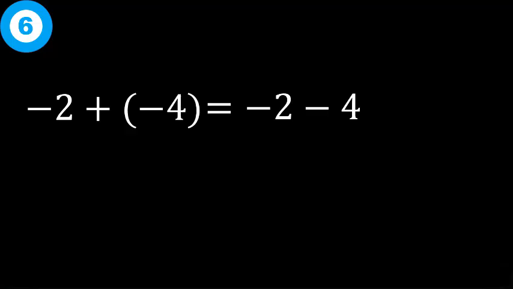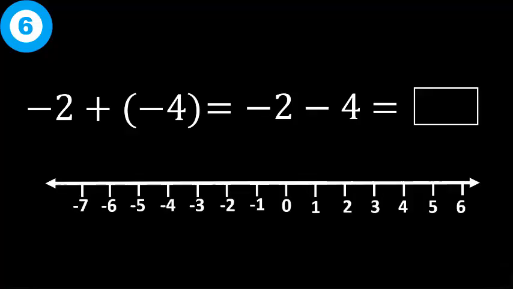So, what will that give us? Before then, let's introduce our number line. Okay, we shall use this to illustrate. So from negative 2, we move 4 times towards our left. So from negative 2, we have 1, 2, 3, and then 4. And which number is the arrow pointing at? And that is negative 6.